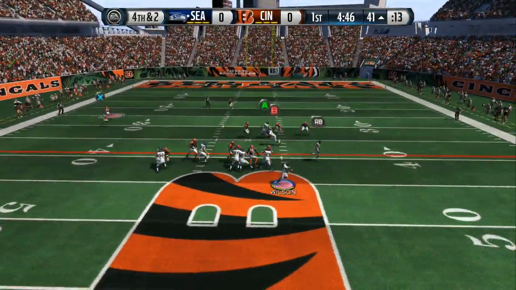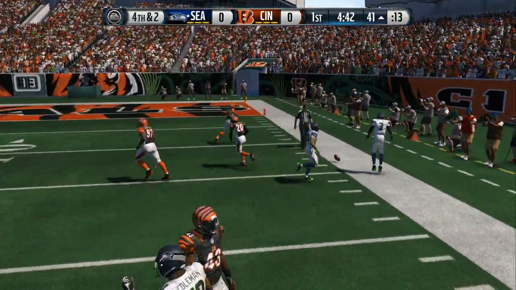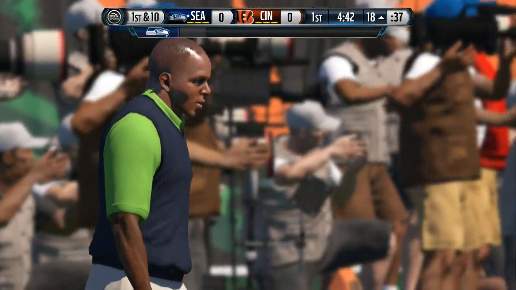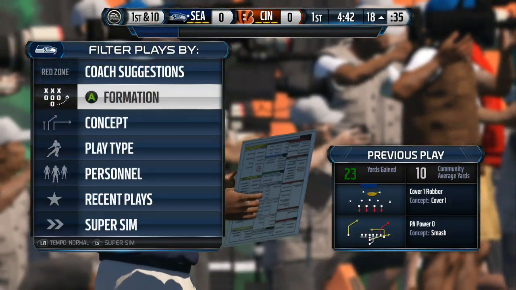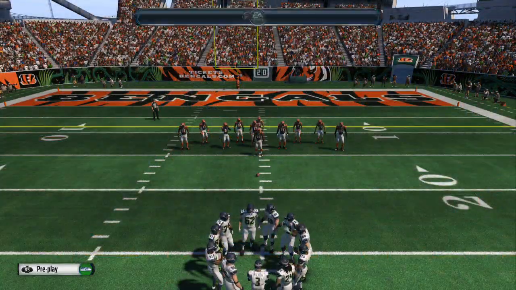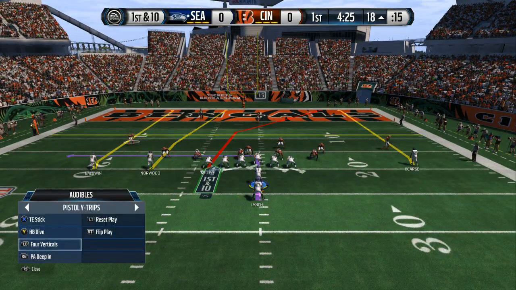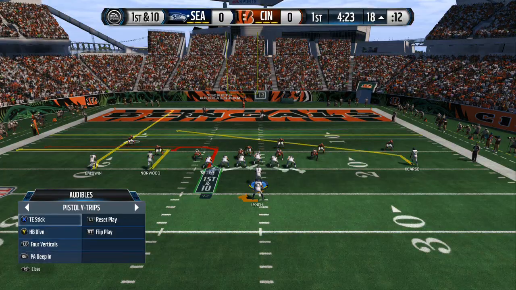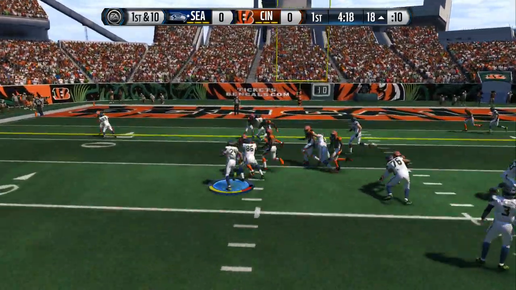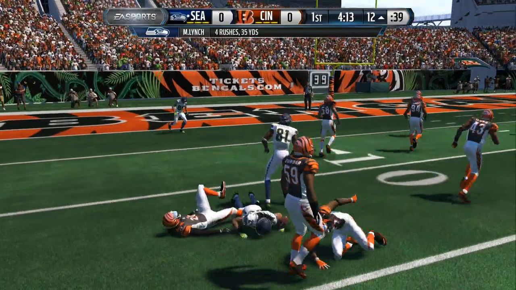The Seahawks snapping at the 41. Got a big lane. And he'll step out. The Bengals might have been caught off guard there on that fourth down play. Well, why would you be caught off guard in a situation like this? You always have to be ready on the defensive side. That time they were not. This play set up by the long gainer. Lynch out to the left. Brought down after a gain of six.